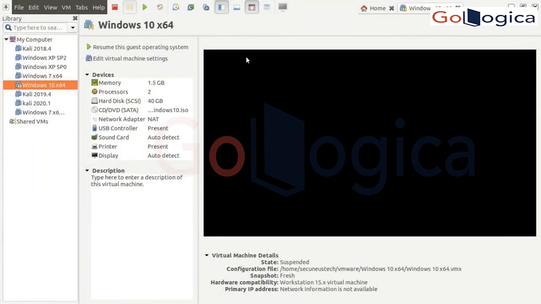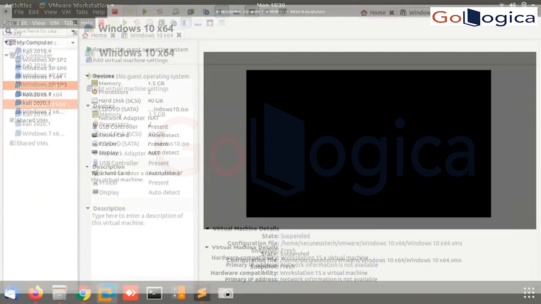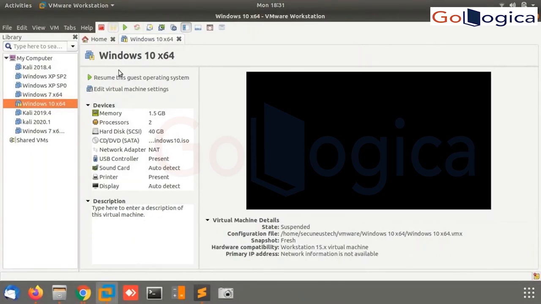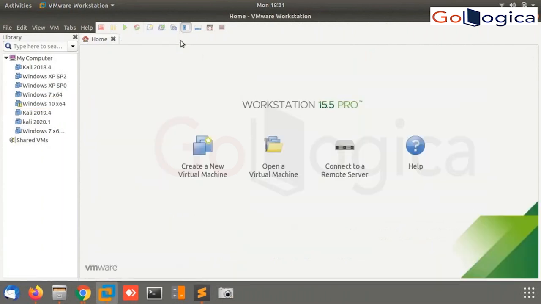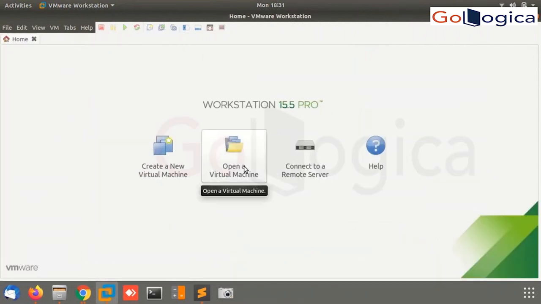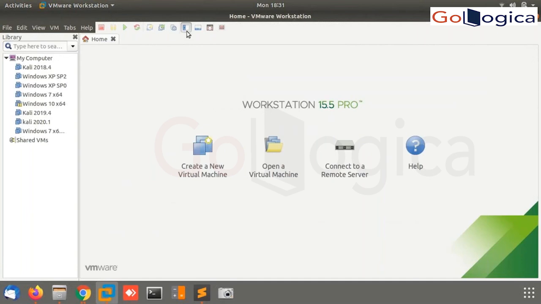So what is VMware actually? Under this VMware, we can install any number of operating systems. It is a software in which we can install any number of operating systems, like Windows XP, Windows 7, Windows 10, Linux operating systems, some Android. I have installed a few. As required, we'll be picking any one or two of them. At one time, we can run any number of them.